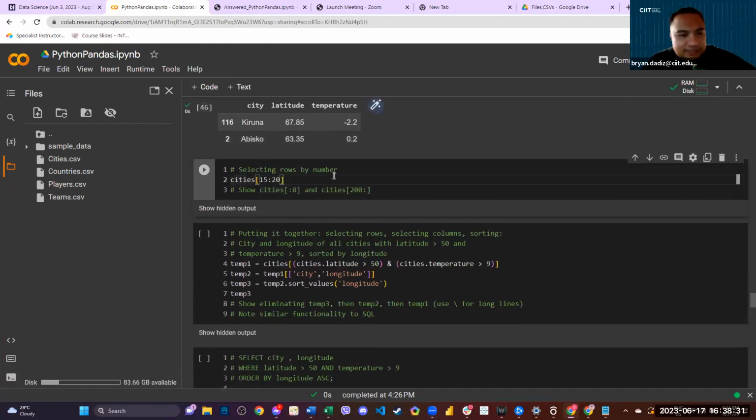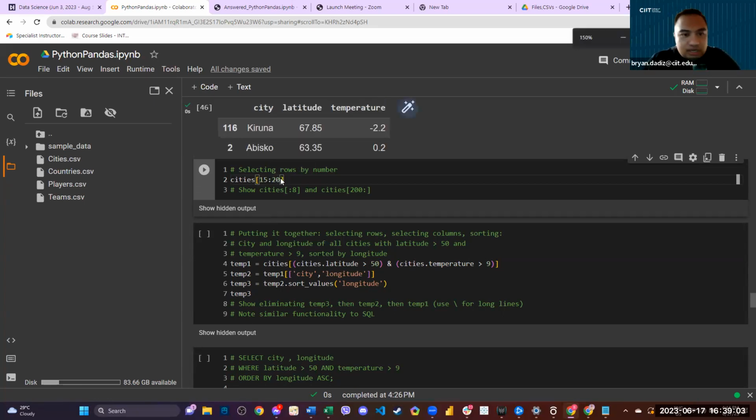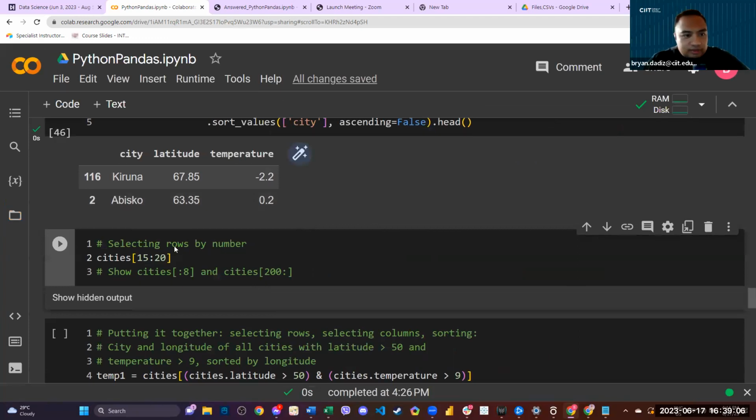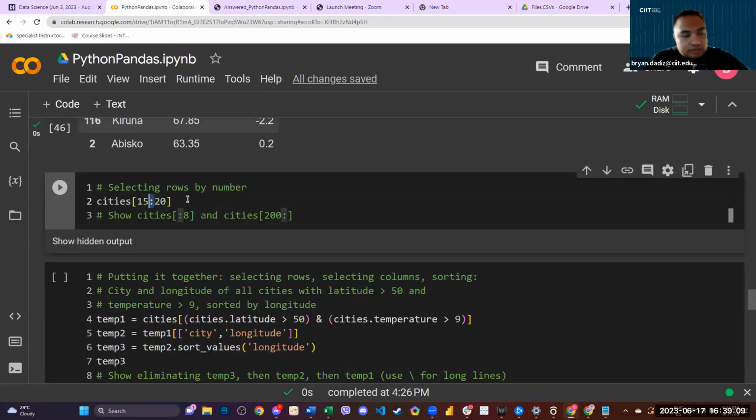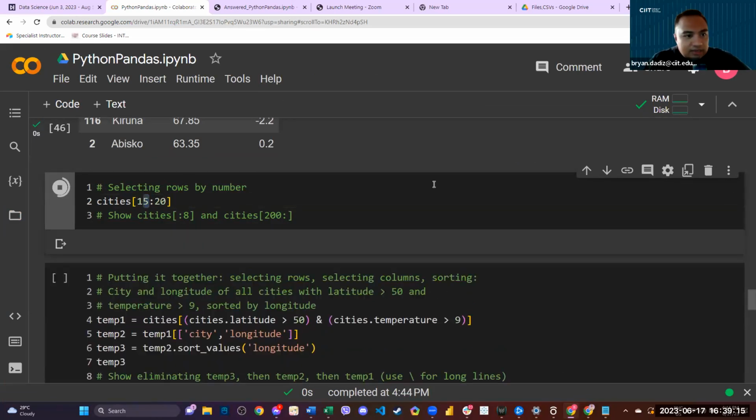Okay, so we can actually implement the thing that we did last time in our basic Python. We can slice the data frame instead of an array. Instead of an array, we're going to slice the data frame. So this is called slicing, the method of slicing, when you're going to use columns. No? If you're going to use a column, this is called slicing. So let me demonstrate 15 and 20.